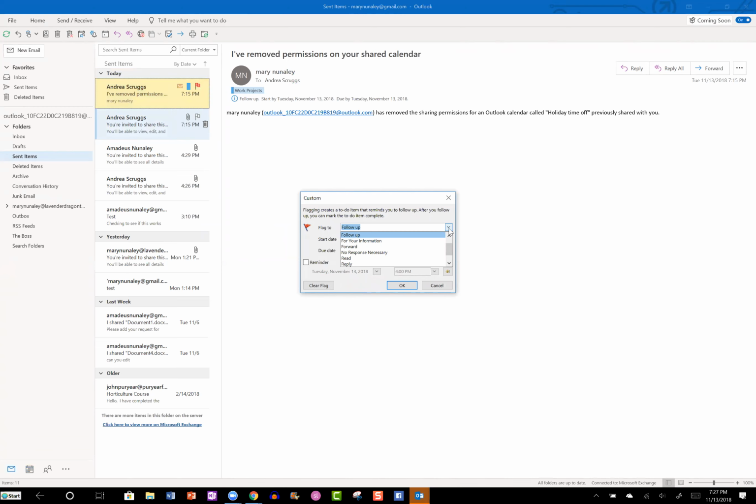So this is going to really help when you've got multiple managers that you are trying to keep organized, you can actually set some different flags. So let's say that there's no response necessary and you're just sending a reminder like, hey, don't forget to do the performance reviews, no response is necessary. I can go in here and set a reminder that Tuesday, well, today is Tuesday, so we're going to say for Wednesday at 8:30 a.m. and I'm going to flag that no response necessary, but there's something specific I need that person to be aware of.